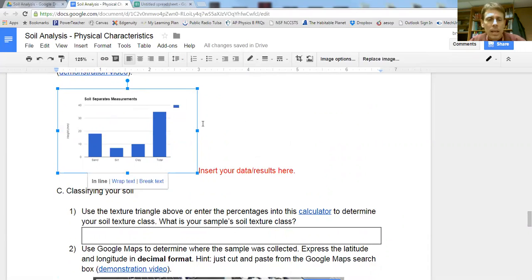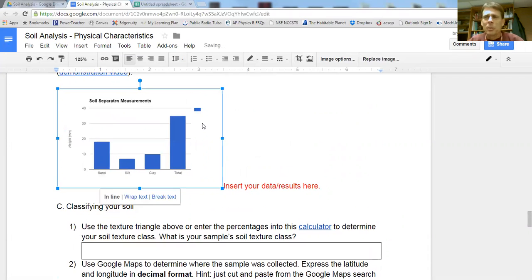Okay, so that should help you present your data in a more professional way. So remember, you can do that in a table if you like, or you can follow through and use the simple options that they have there for inserting graphs. All right, I hope that helps out. And I think that's about it.